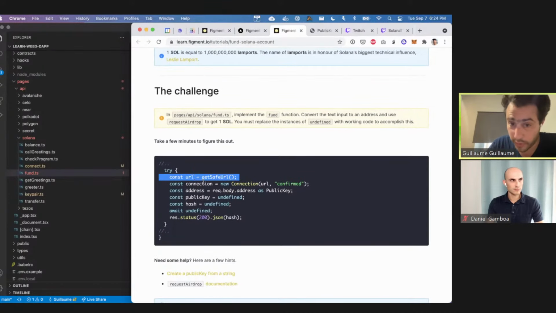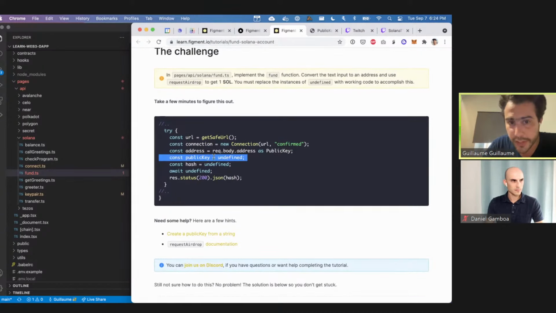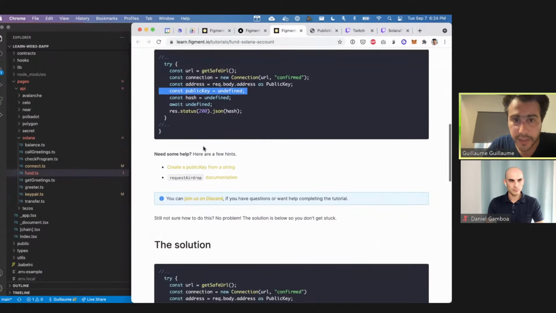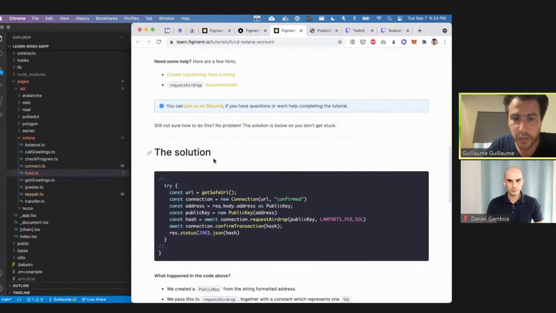We still have the node URL, we still have our connection, and we have an address. What we have to do is get the public key, get the hash, and that's the way we can use this function called request airdrop. I'm going to go a little faster here. Earlier we went from the public key to the address by using toString.